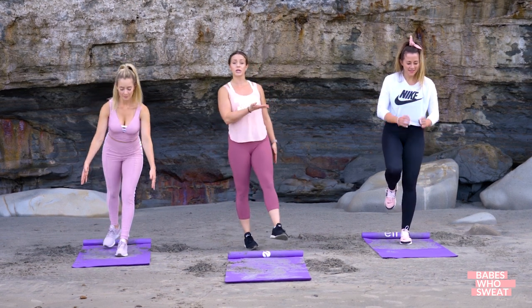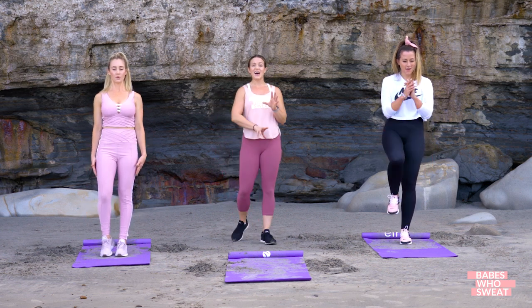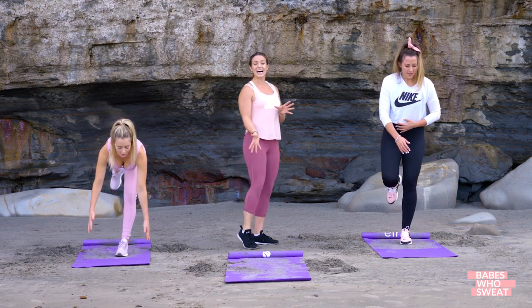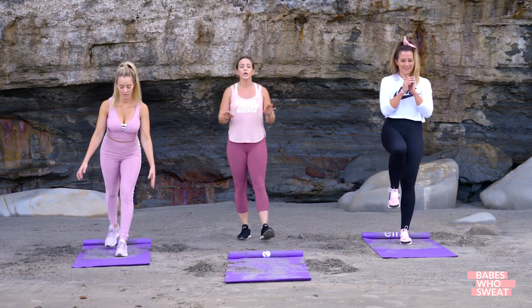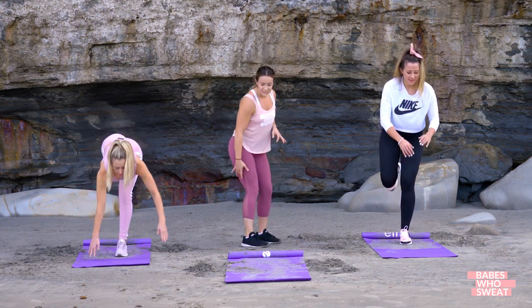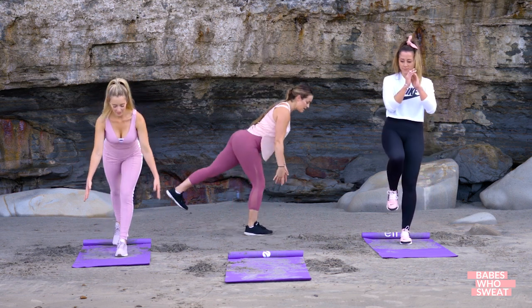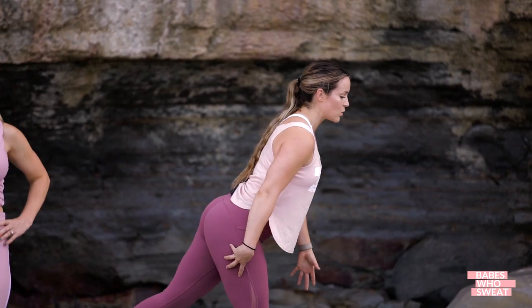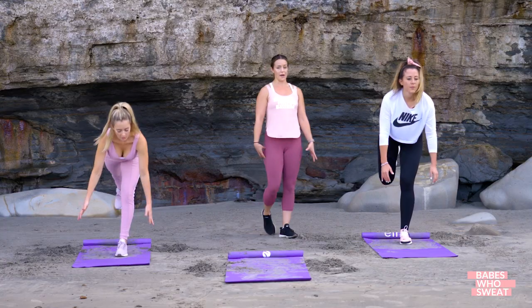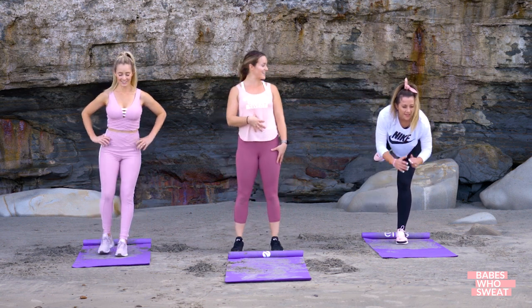You're lengthening your hamstring. And then as you squeeze forward, you should feel all the way up to your butt, that whole area, the back of your thigh, is tightening to bring you higher. Now, if you start to feel this in your low back at all, I really urge you to invite that generous bend into your knee. So from the side, you are going to be right here. Generous bend, protect your low back and squeeze up through that hamstring, okay? Core is always tight, bracing that spine, shoulders rolled back.